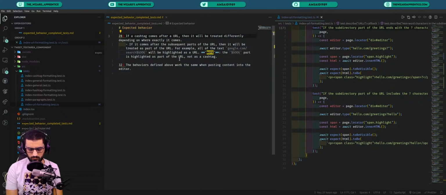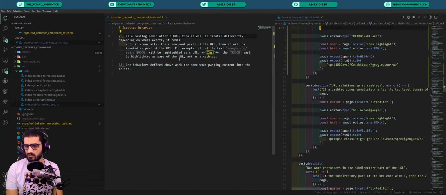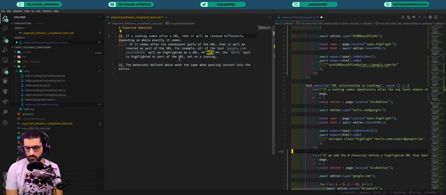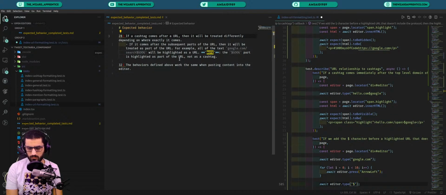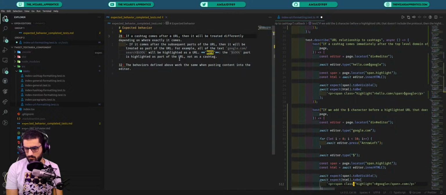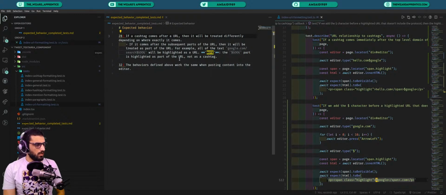Oh, okay. Yeah, I forgot that we had to basically build a lot of weird tests down here to cover special characters in the URL. So we'll do this and this and this. This works.